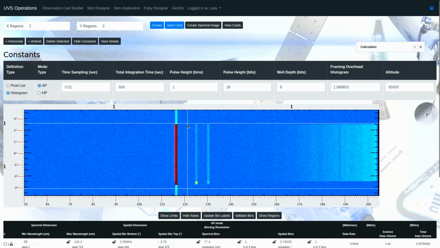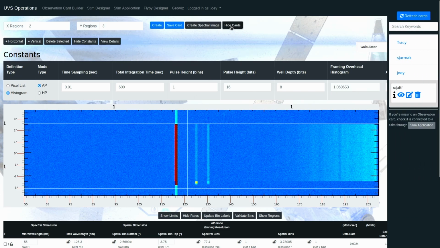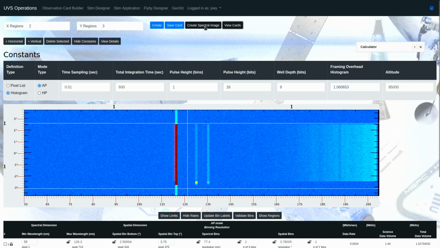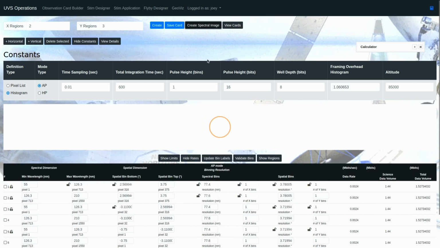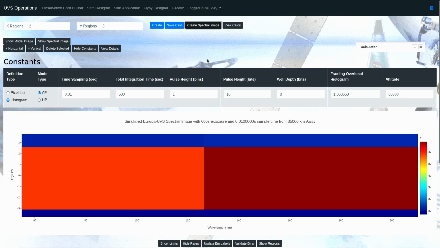But let's say I want to go ahead and save this card. I can see the other cards people have saved. I can also create a spectral image. This is running some IDL code locally that creates a different kind of image. This was written by one of the scientists, but we just hook into it and present it on the same web page.